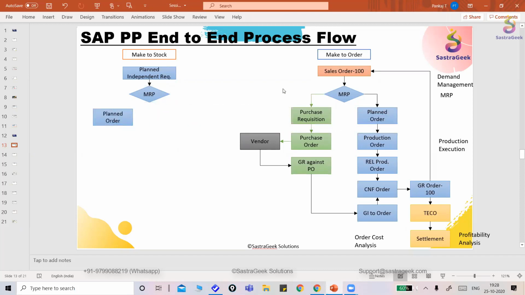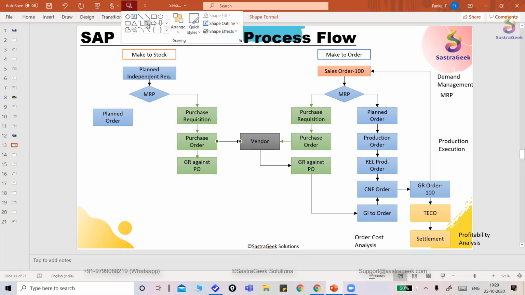And this cycle will be the same. I'll put the same cycle here. The system will create the purchase requisition for the raw materials, then PR to PO in the same way, and PO to GRN. That PO will be sent to the vendor.